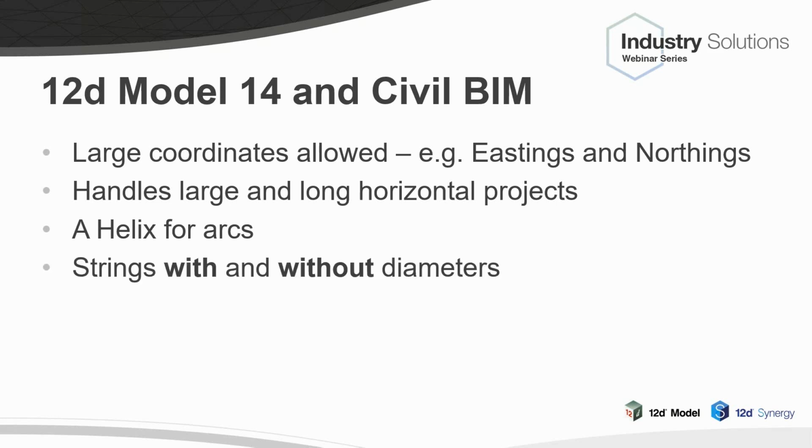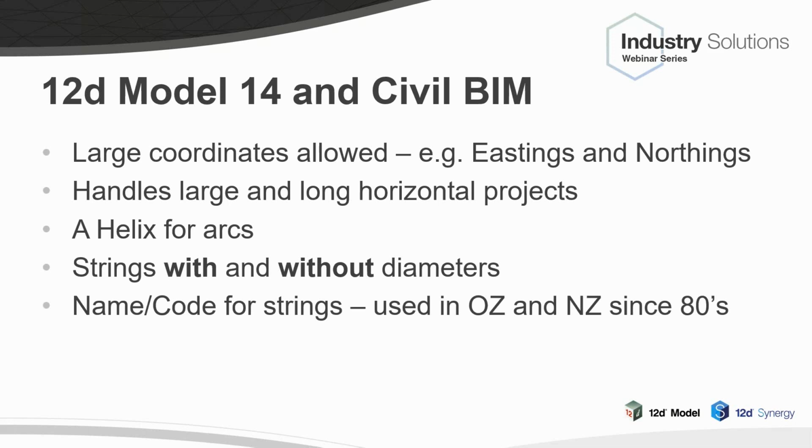Ours are civil arcs. We can have strings with and without diameters. In IFCs, you can have strings with diameters, but a lot of the architectural packages decided years ago that they would only worry about data that has a diameter. That's a package problem. IFC is quite happy with it. And for things like contours, I've never seen a contour that's a pipe. You've got all those sorts of things, edge of bitumen, all that. You need strings without diameters because we use them all the time. Surveyors, if you pick up a string, it doesn't have a diameter. It just doesn't. So that's why you need those sorts of things for civil work.